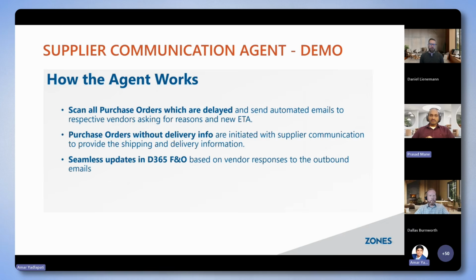Thank you. And now let's talk about the second use case. The first use case, we just talked about the ETS, which has already passed, but we have not received our items in our warehouses. The second use case is pretty much similar. We're going to draft emails to all the vendors where we placed orders, but we have not got any communication or information on when those orders are expected into our warehouses. So it's a similar communication where it keeps composing all those emails and sending them to all our vendors, asking, hey, I placed an order with you. Can you tell me when you're going to ship it out to us?